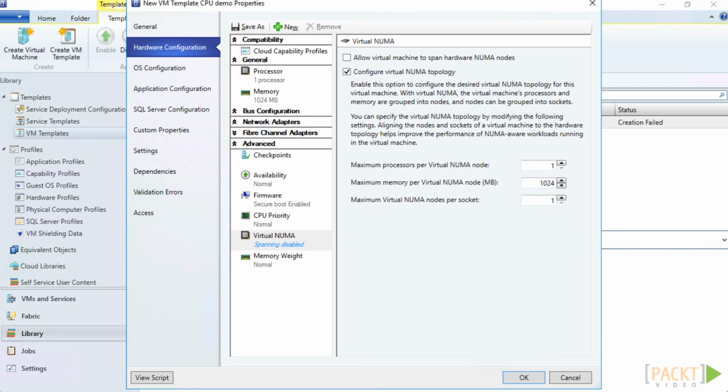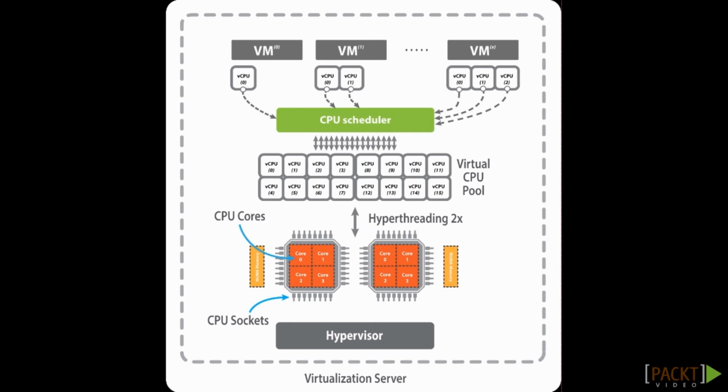Is it a good idea to use CPU affinity or CPU pinning along with NUMA nodes? That's a subject for debate. While pinning a VM's processes to a specific CPU and NUMA node, you can increase its performance. However, you can't really pin all of your VMs to CPUs and NUMA nodes because eventually you will run out of CPUs and NUMA nodes, because CPUs are a limited resource, even with hyperthreading enabled.